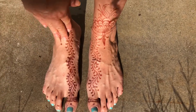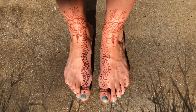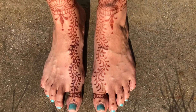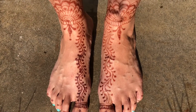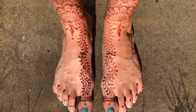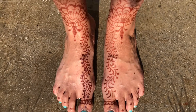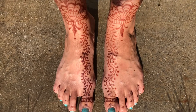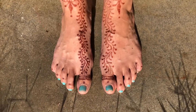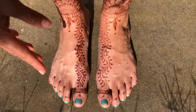See how the henna on my right foot is darker and my left foot is not as dark. What happened was I put on the henna, left it on for about five hours, scraped it off, oiled it up, and went to bed. While I was sleeping, my left foot was exposed to cold air — I forgot to put socks on. So it didn't warm up enough. This is an example of how important temperature is. Next time I will put socks on so one foot getting uncovered while sleeping won't cause this situation again.